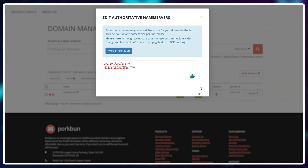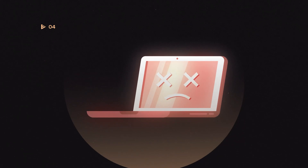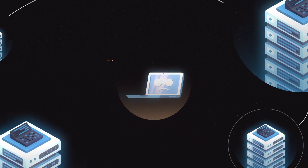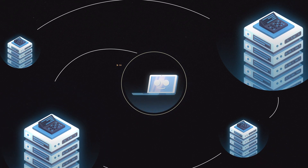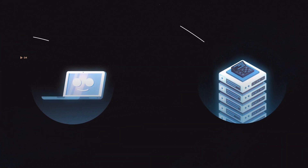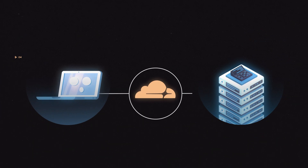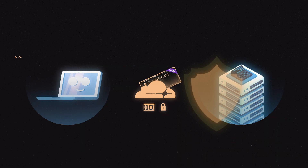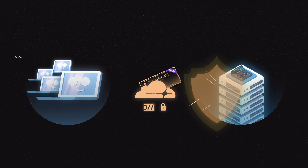At this point it might seem like your website is offline, but don't worry — it takes a bit of time for the information about your new name servers to propagate throughout the web. What's happening is we're using Cloudflare as a middleman to encrypt and safeguard our traffic. Instead of people going from their computer directly to your server, they'll stop at Cloudflare where the information will be encrypted, guaranteeing you an SSL certificate and additionally protecting your website from traffic overloading.